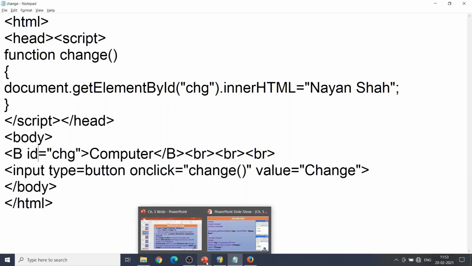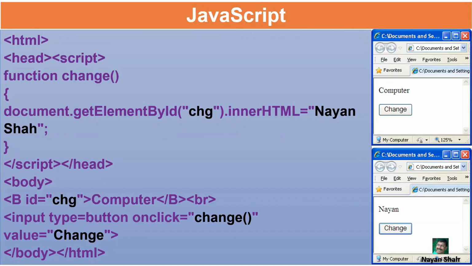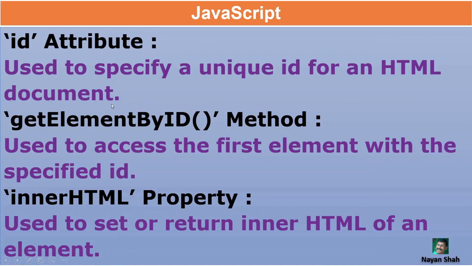ID is used to specify the identification of a particular object on an HTML document. getElementById is used to refer to any particular object with a specific ID, and innerHTML is used to change or refer to the web page content which has a certain specific ID. So these are the three very interesting and very important things of JavaScript.